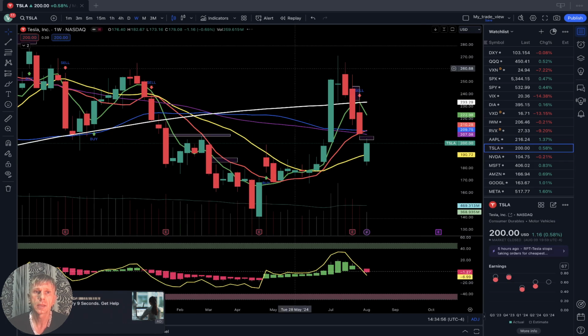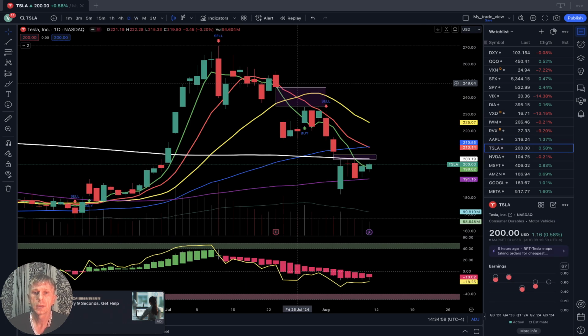Tesla, let's see Tesla. Tesla daily, same story. It did move below all moving averages. It touched SMA 200. It moved below 200. It touched SMA 100. It bounced from it. Still in the bearish territory, big time. Last bar below 200. It is bearish trend, bearish crossover over 200.